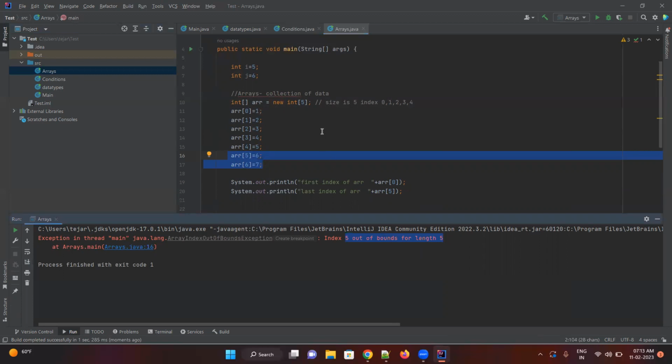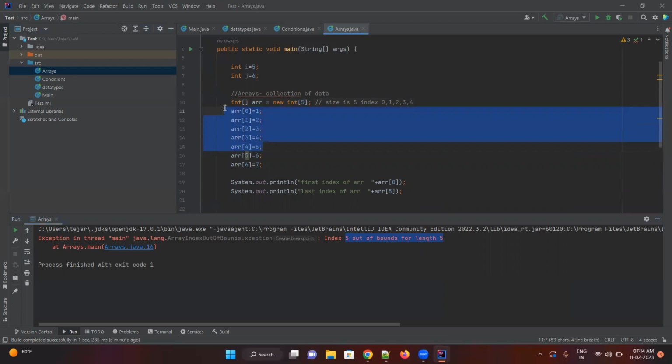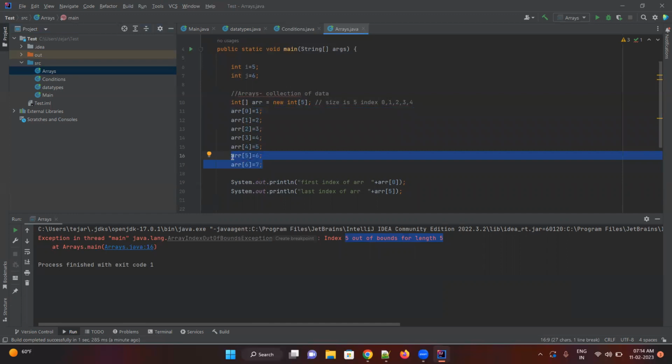So I'll tell you. What is the size we defined here? 5, right? It means it should allocate only five numbers. So till this point is done with the 5. Now I'm trying to assign 6 and 7 also.